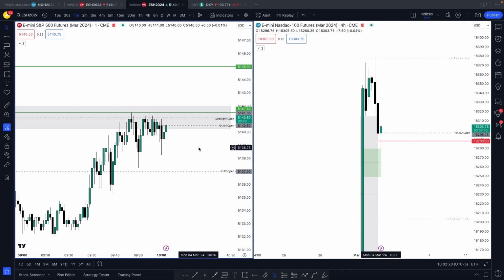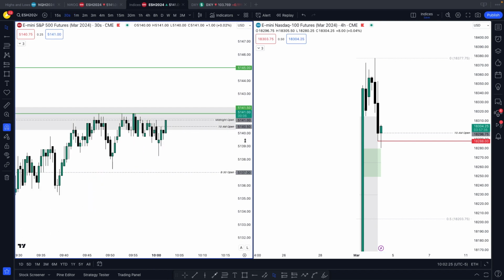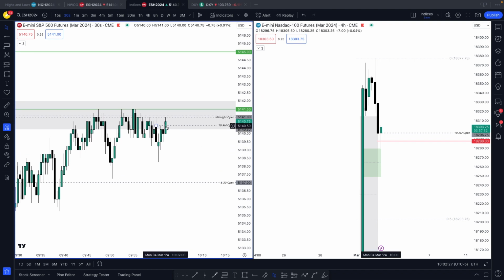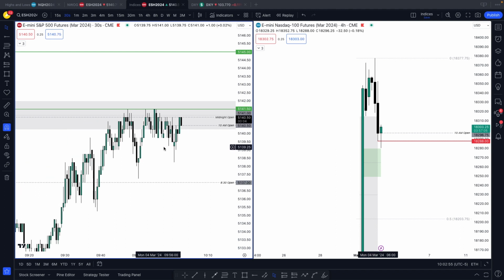So if you're looking at this on a micro scalping basis, you could probably have a buying opportunity within here after dropping below sell side liquidity and the 10 a.m. open. You have a small inefficiency down here. You can see how when we drop below sell side liquidity, candle bodies respect it. So this can be a turtle soup buy down in here to take up to the buy side up here below the 10 a.m. opening price. We're still operating within a really small range on ES here though.